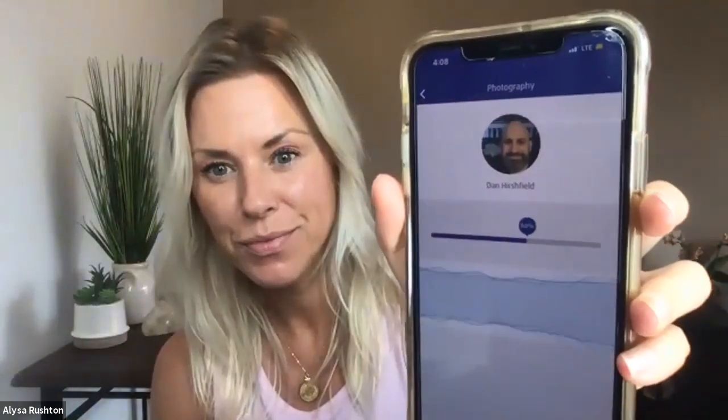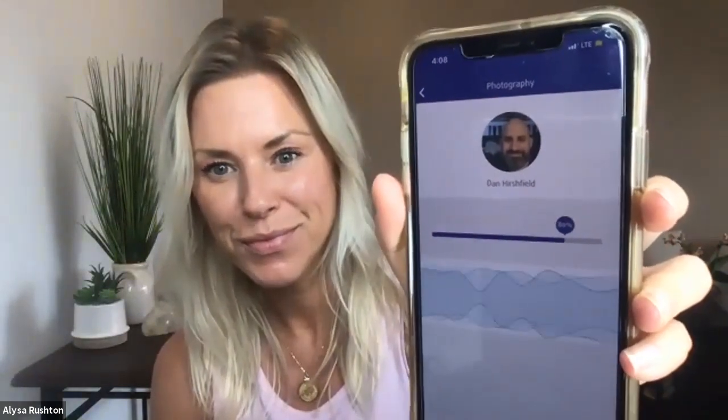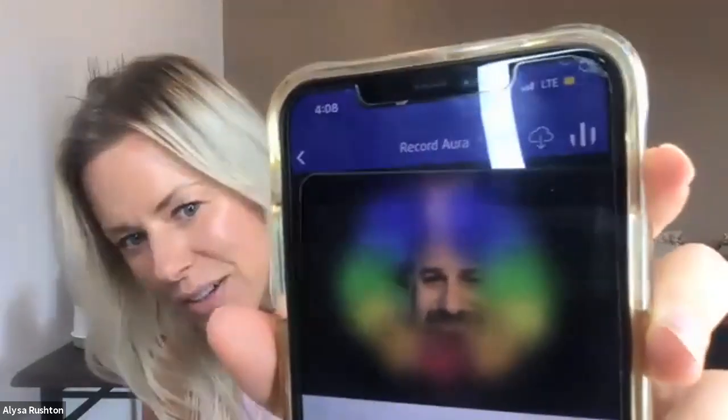First off, I'm going to do an aura analysis. So I'm going to record the aura, and it's going to do its little thing. It's grabbing based on his picture. And oh, look at that. We can see, hold on, I'm going to try to get this a little closer. Oftentimes you'll see these little things floating around, they're different every time, which is what's really cool. So I'm going to grab a little picture for Dan.